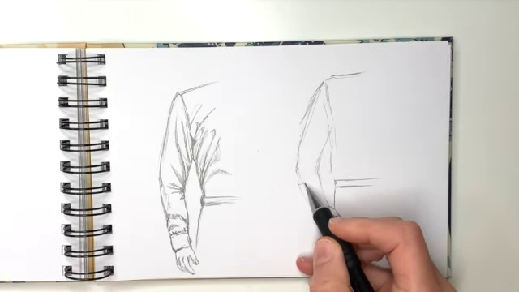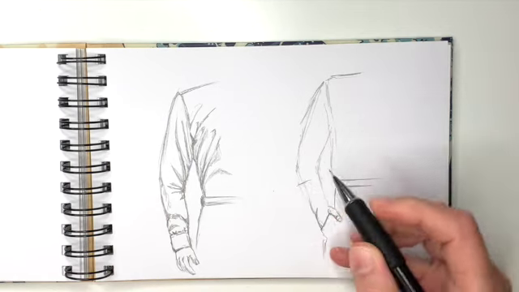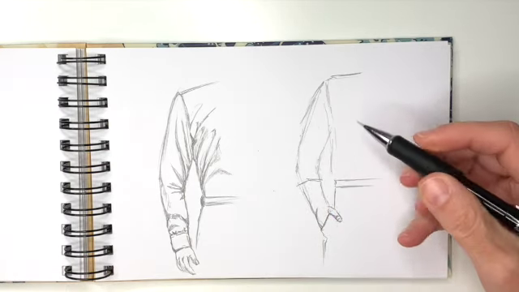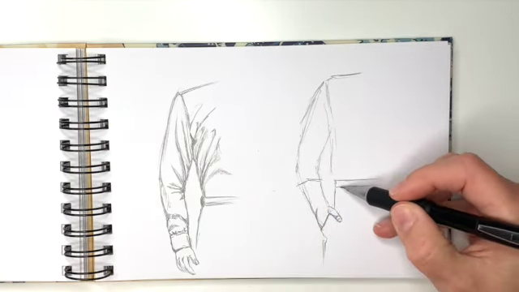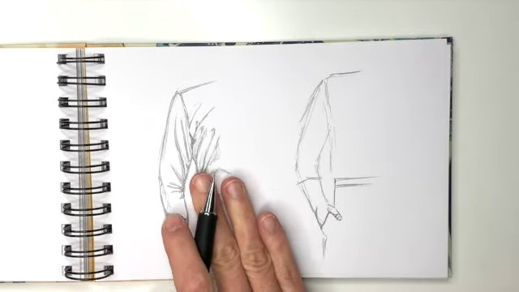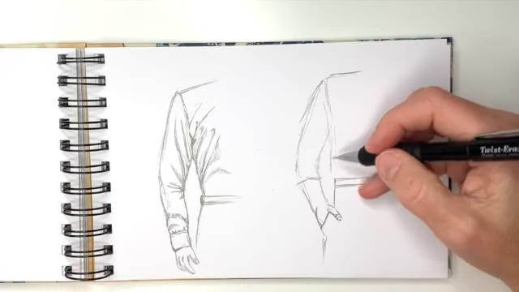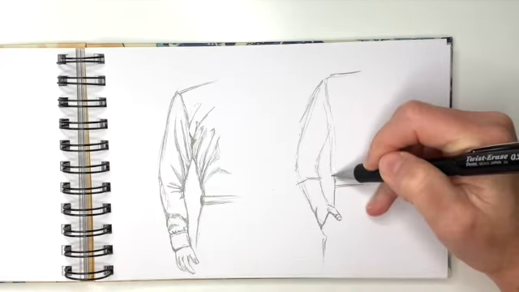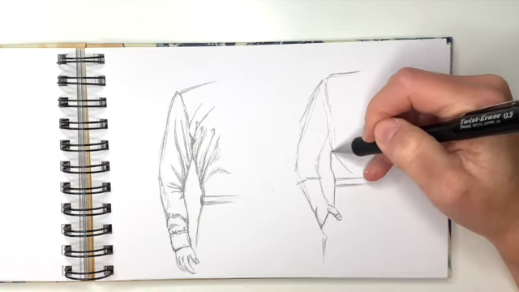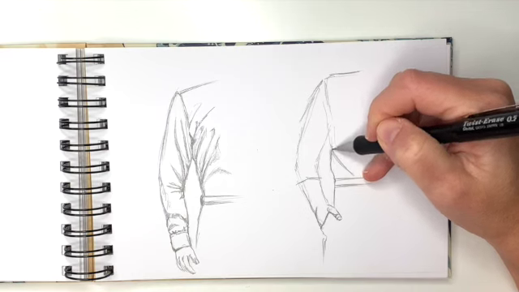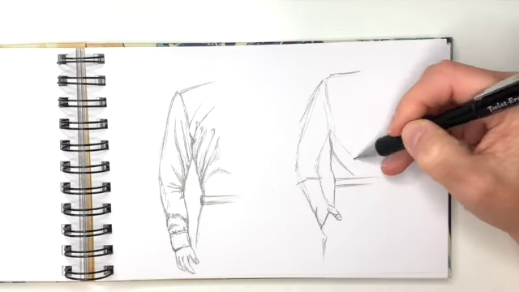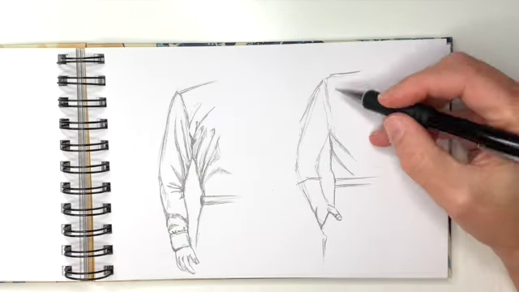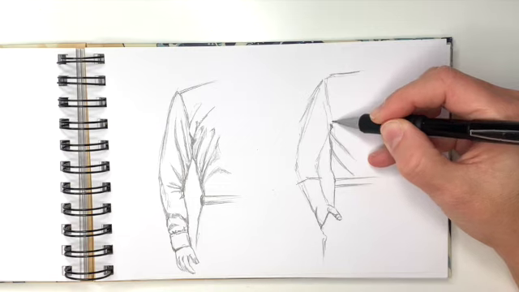And the sleeve's going to be rolled up right below the elbow. I'm going to do the shirt first a little bit. So like I said, this one he's turned this way, now this one he is turned the other way, so instead of folding up the shirt is going to fold from this way, so the folds will go the other way. And all this depends on how the person or the man is standing. Now of course we have some darkness here at the armpit.